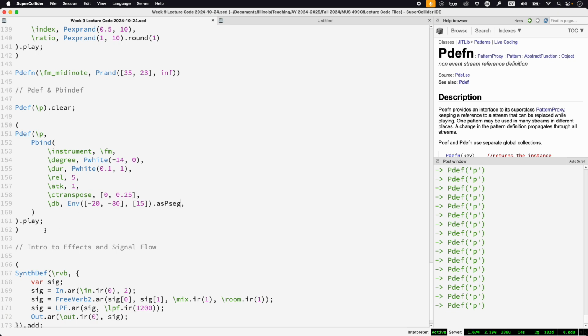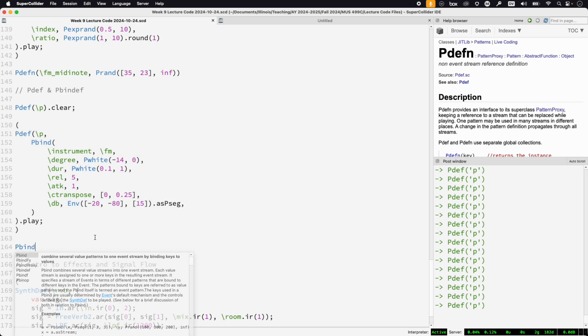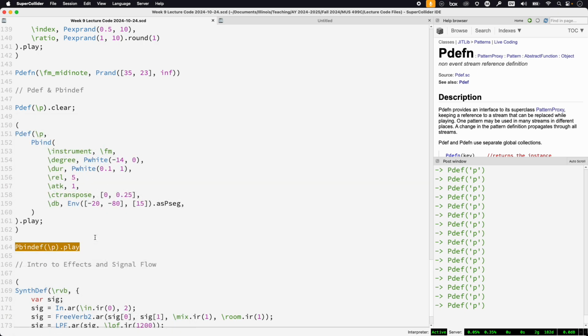Pbindef is almost exactly the same thing. And there's probably some situations where it doesn't really matter which one you use. In fact, they even share a namespace. So if I say Pbindef, p.play, it's almost exactly the same thing. Maybe the remembering problem is a Pbindef problem.